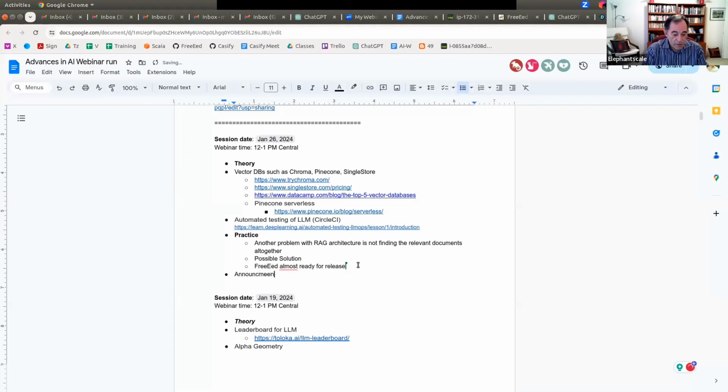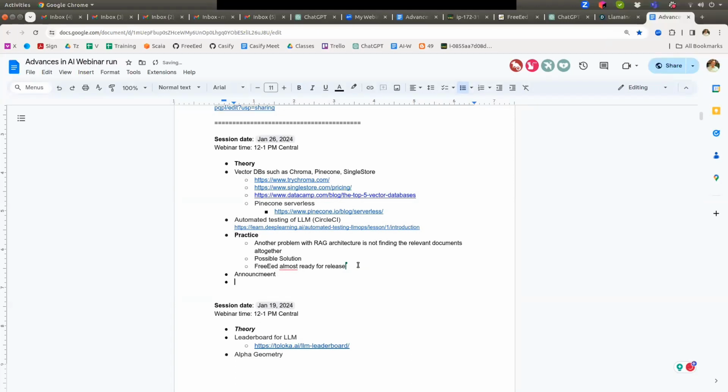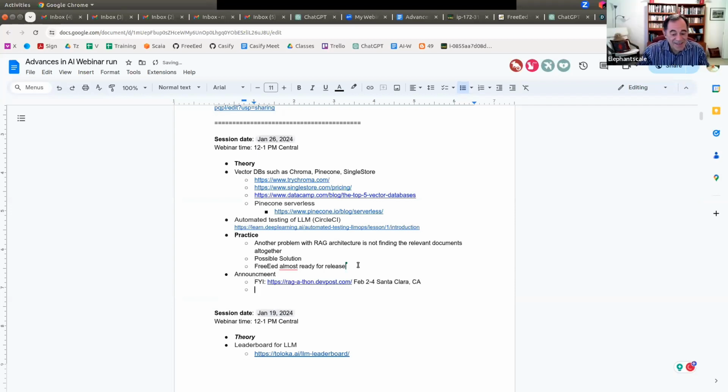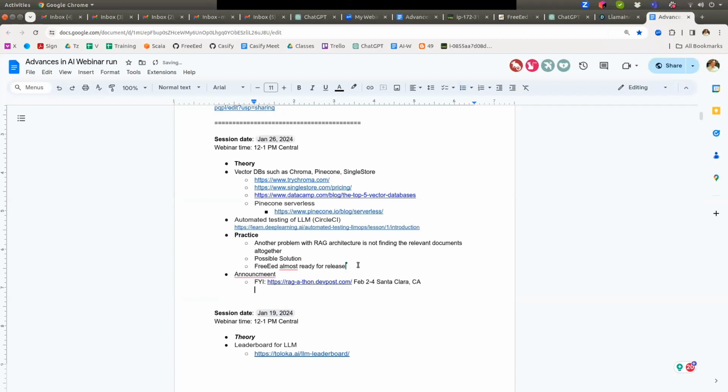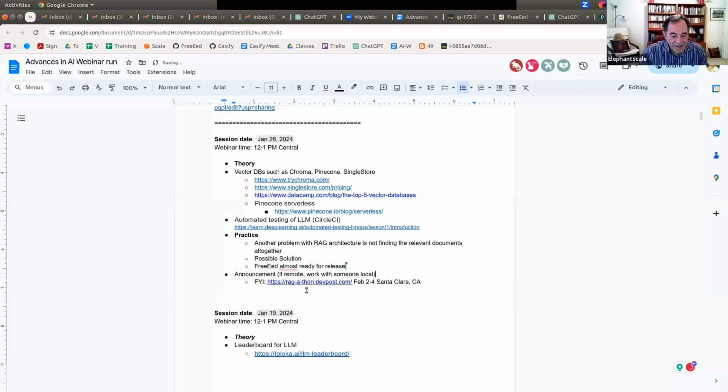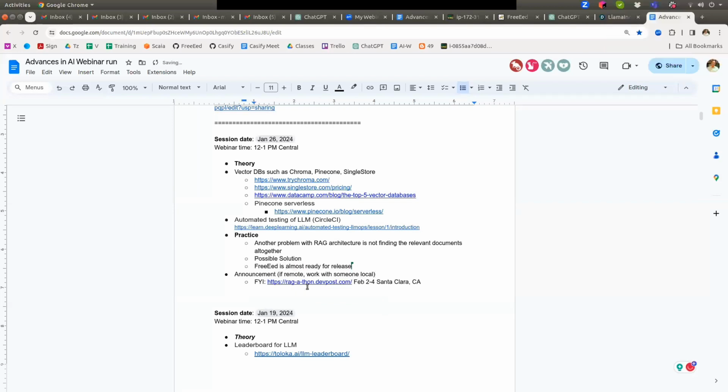And now that notification did say it's in person. Where is it? It says DataStax HQ. It says in Santa Clara. Oh, yeah, Santa Clara. If you're remote, you could work with somebody local. It's actually okay to do that, by the way. Okay. I'm not sure how you find a team doing that. Do they have a team finder? So I'm wondering whether one could sign up and claim local, but actually find somebody to work with remote and be remote and have somebody who's local. Yeah, they said you need to have at least one person there local. So yeah, right.